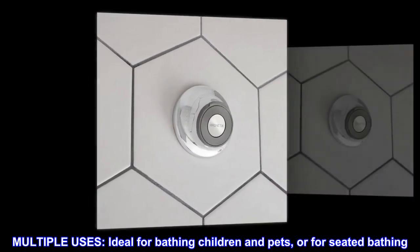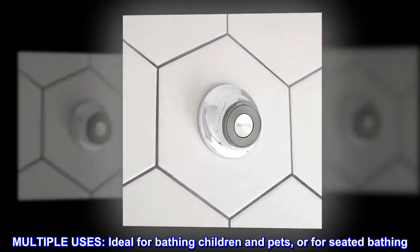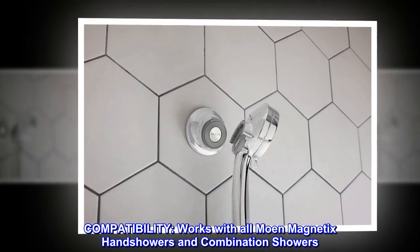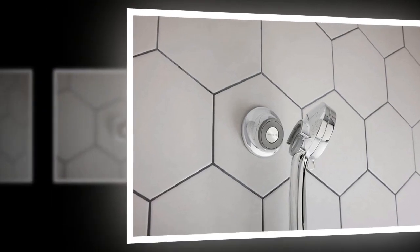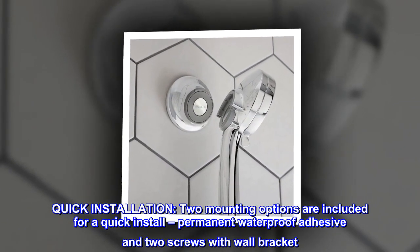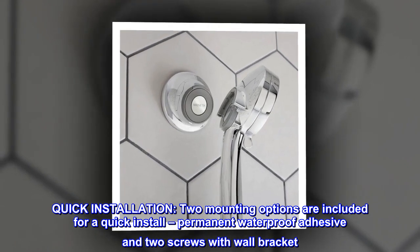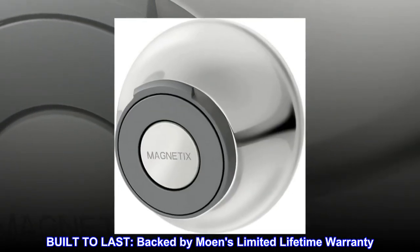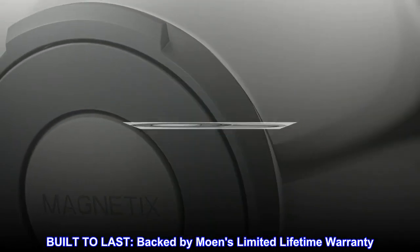Multiple uses. Ideal for bathing children and pets, or for seated bathing. Compatibility. Works with all Moen Magnetix handshowers and combination showers. Quick installation. Two mounting options are included for a quick install, permanent waterproof adhesive and two screws with wall bracket. Built to last. Backed by Moen's limited lifetime warranty.